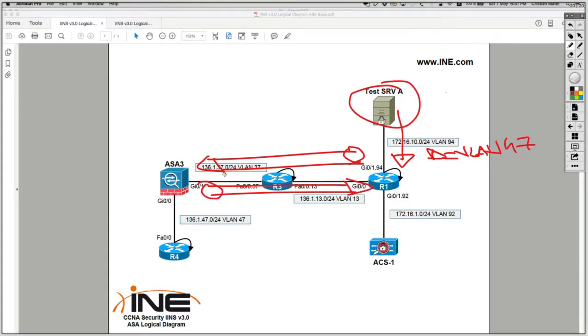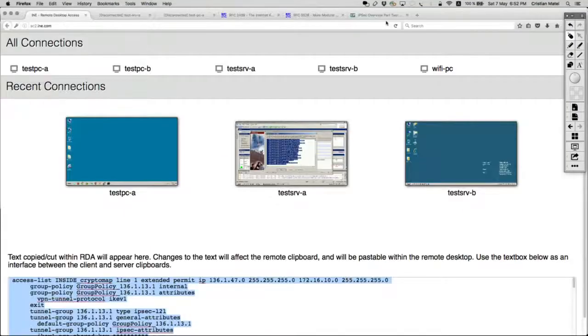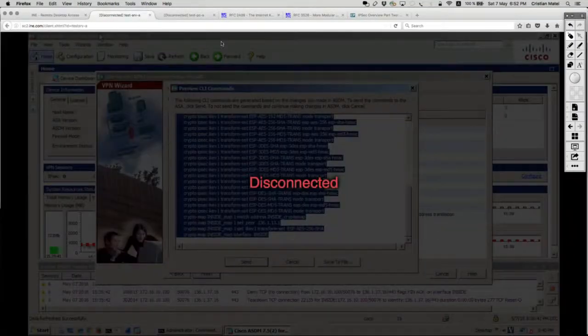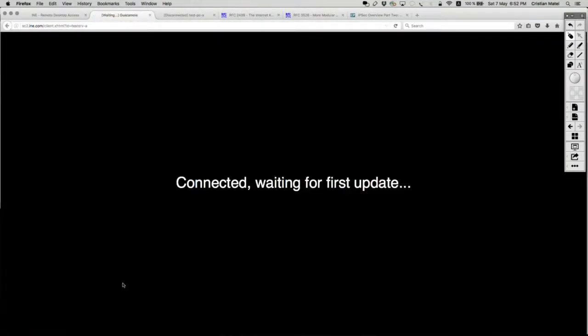So let me bring up the tunnel, and then when the tunnel comes up, the following packets are going to be sent securely back and forth through the IPsec tunnel. So it's expected that the very first few packets are going to fail because the router and the ASA now need to negotiate the tunnel. They cannot route that traffic in clear text. Let's go on server A and ping Router 4.